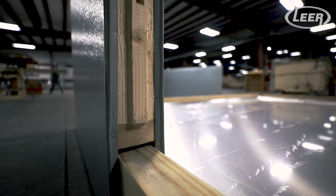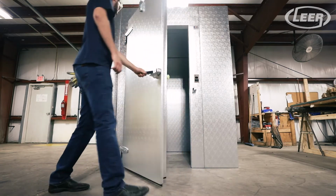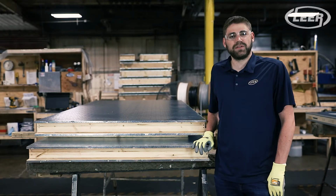When the panel is placed onto the concrete floor and the 1.5-inch treated screed, this extra assembly will help secure a firm and stable foundation for the walk-in unit.